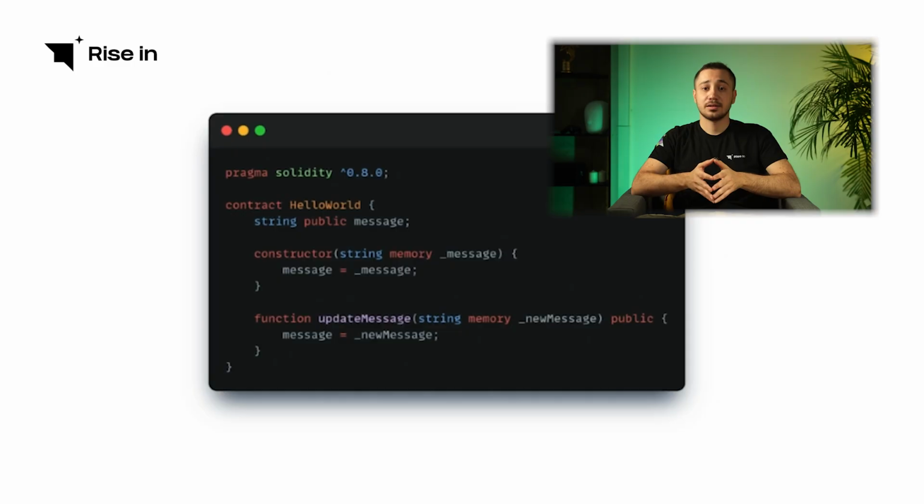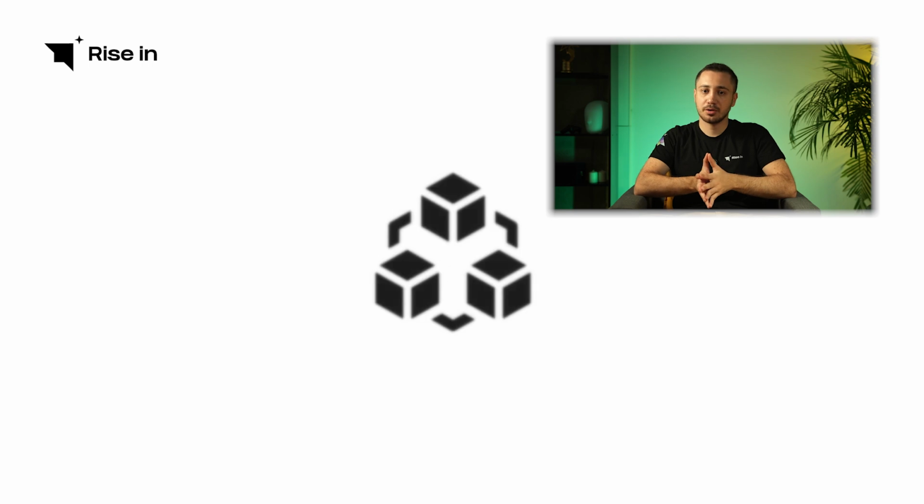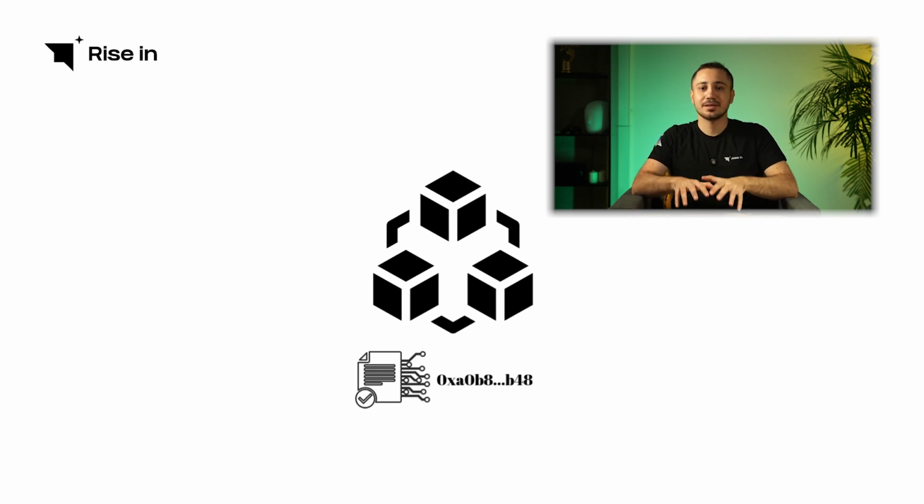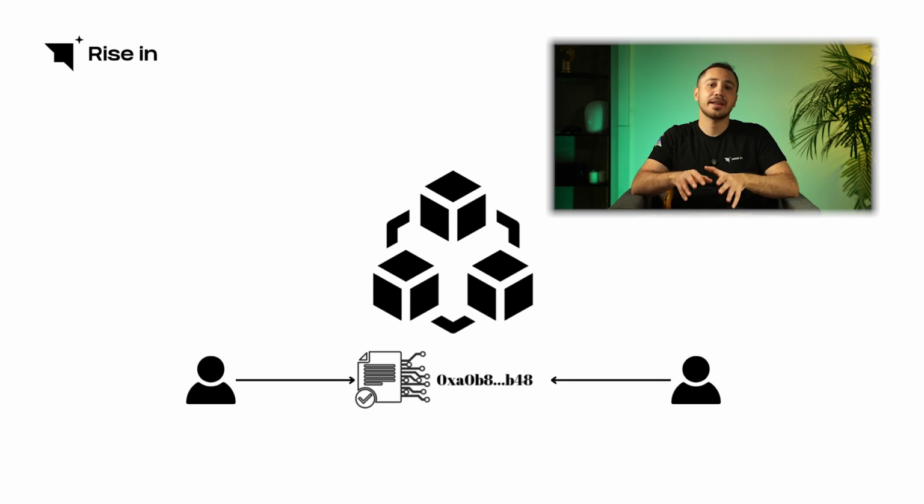After you write the code, the next step is deploying it to the blockchain. The deployment requires a special transaction, which transfers the smart contract code to the blockchain. Once the transaction is processed, the smart contract gets its own unique address, just like any crypto wallet. Here is the cool part. Since smart contracts are permissionless, anyone can access and interact with them, if they know the address. Once deployed, they live on the blockchain and remain accessible until the owner decides to shut it down. It's like giving life to a digital entity, which lives on the blockchain, ready to perform its tasks.